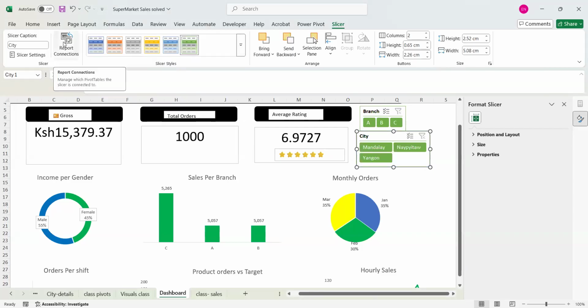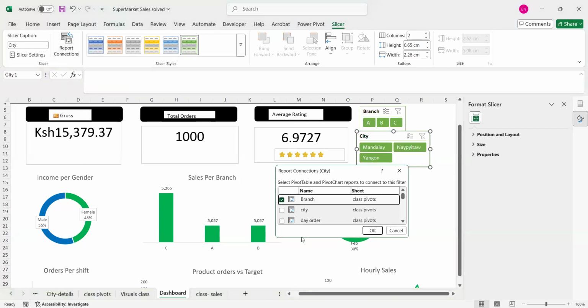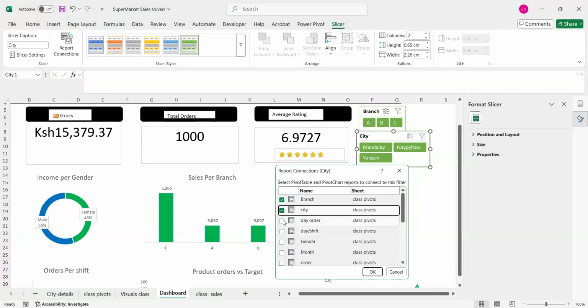Then remember to always report your connection, because for now, if we work with it, you can see the first one that we had is just affecting the product. The reason is that when you were creating it, we used the products table to create the slicers. So that's why it's just affecting that one. And this is city, so we don't want it to affect it a lot. Now let's affect it and see what would happen. Do you have anything that has a city? I don't think we pulled something for the city. So for all the pivot tables that we had names, you can put it there.